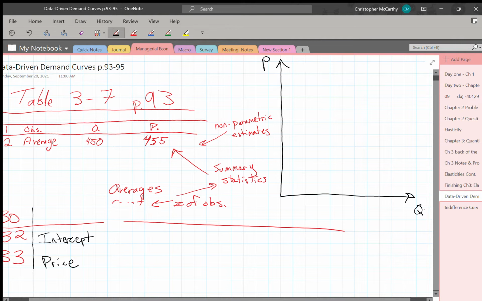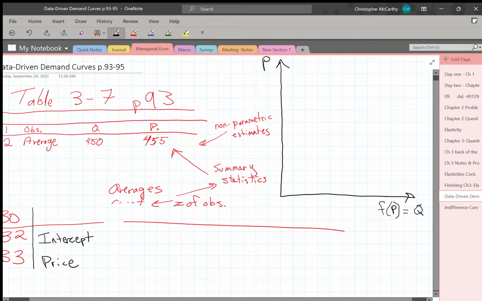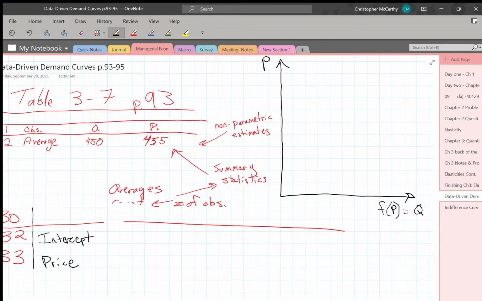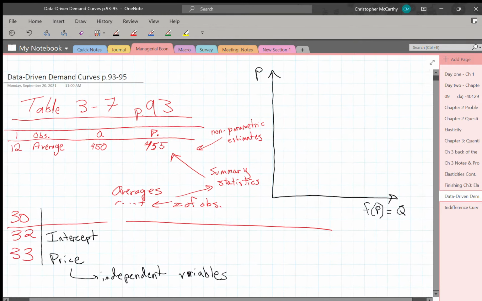But as we talked about before, the quantity is actually really a function of the price. It's not the other way around. When you go to the store, you look at the price, you decide whether or not you're going to buy it. When you look at an Uber or a pizza or something to buy, you're figuring out the price, if it's too expensive or not, and then you're going to buy it. So all of the quantity decisions for the companies are really made dependent on the price. They're a function of the price, which is why price is one of the independent variables when we are running these regressions or getting this data-driven curve.